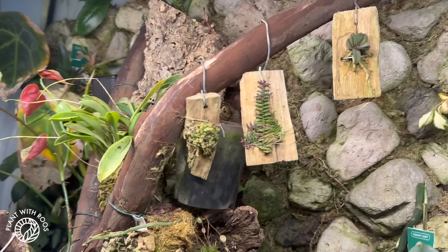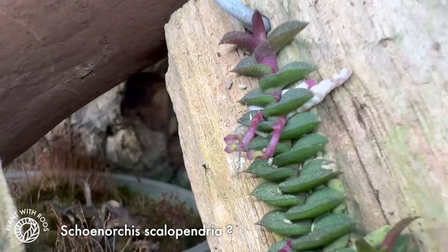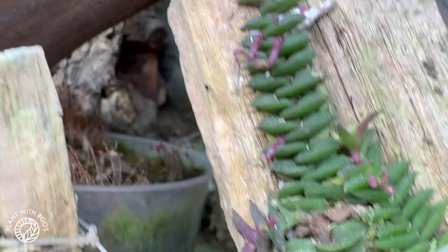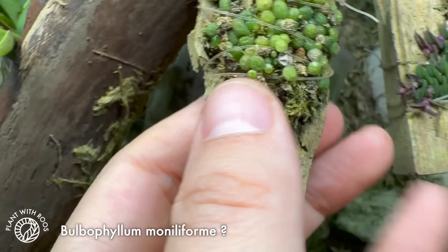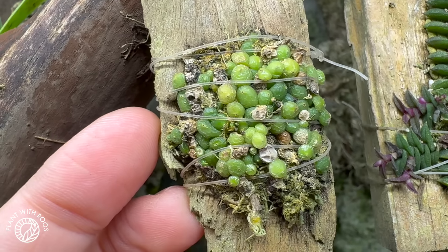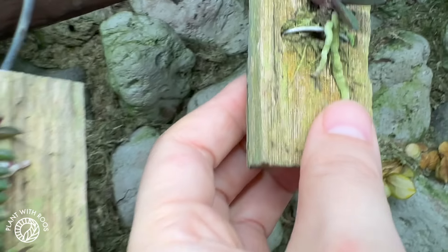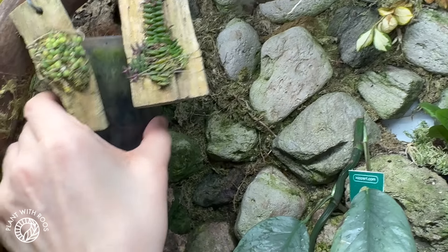Looking from the other side, you can see my little orchids that I bought at last year's Botanica market. Look at all of them — they don't look like they've grown a lot. But if you look very closely, it's actually maybe budding up. There's some flower spikes — quite a few flower spikes on this one, so that's a good sign. I have seen new growth on this as well. There's a tiny leaf that grows and then it falls off, and just the pseudobulb stays. So it doesn't look super happy, but I think it's alive.